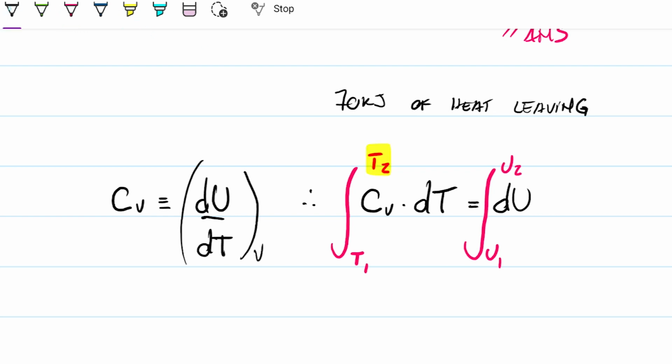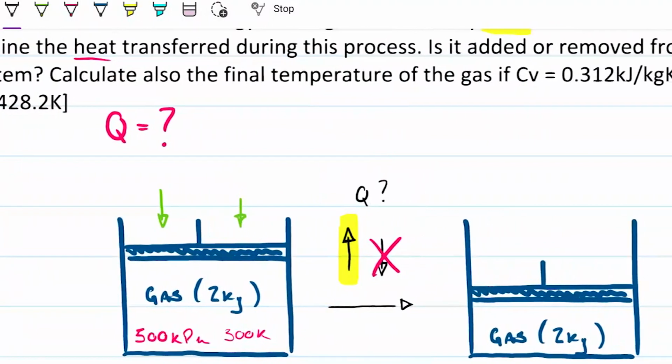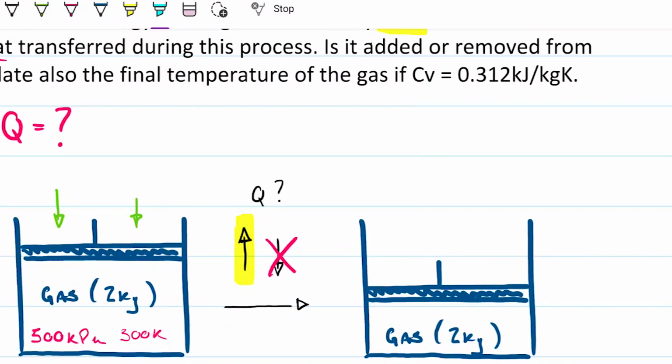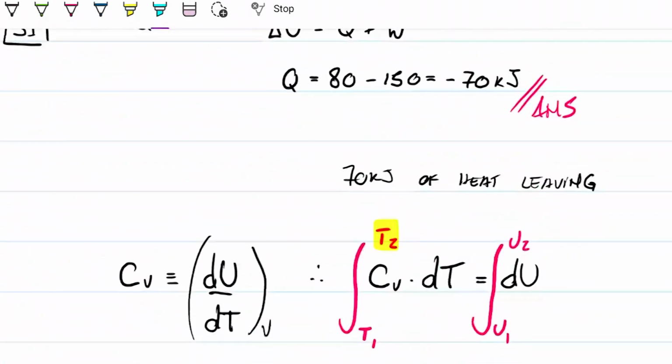And now here, and I always talk about this, if you've seen the previous videos in the channel, you know this, C sub V does change with temperature, right? So this integration is not trivial. But you note that from the problem statement in the beginning, they're saying, take C sub V to be a single number. So therefore, we can consider it to be constant, though we know it's not, right? It's a simplification, and just use 0.312.